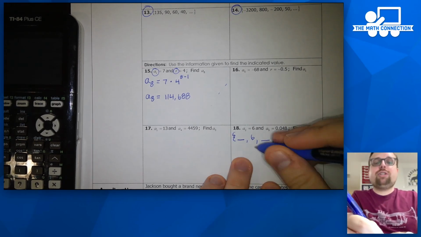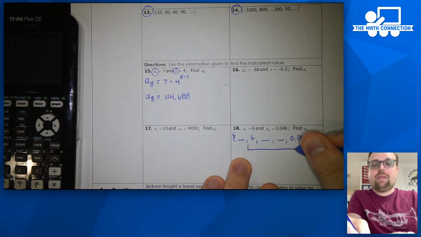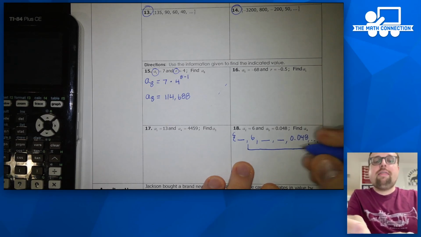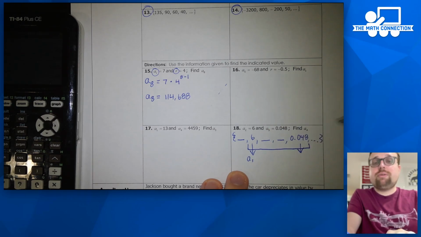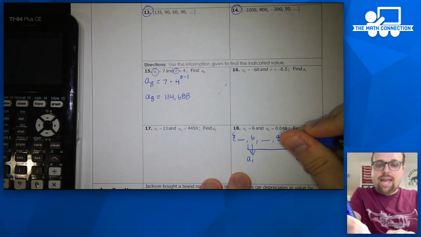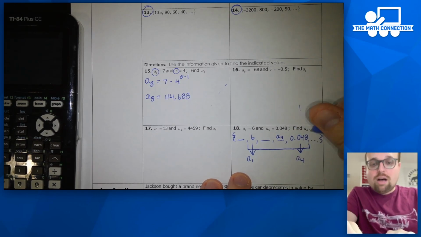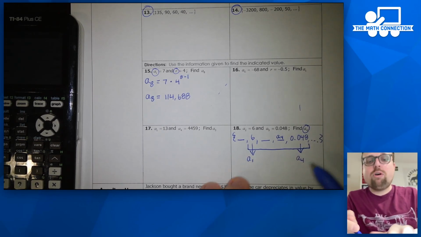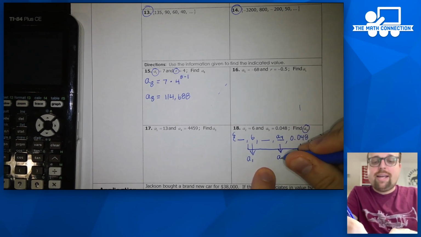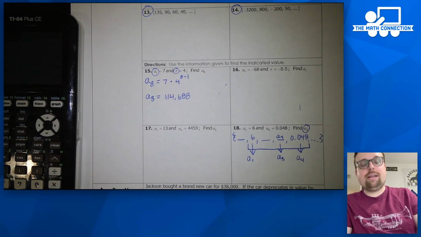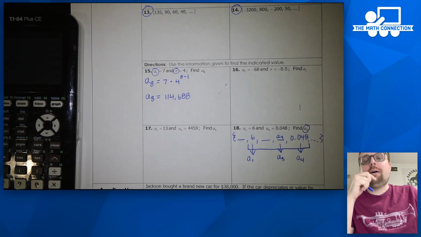But if we decided to just take from the second term up to the 5th term, then this now becomes a sub 1. So this one, instead of being a sub 5, is now 1, 2, 3, the 4th term of the sequence. And this term, which was originally a sub 4, which is what we're trying to solve for, is no longer a sub 4 because we're only looking at this little glimpse of the sequence. This term is actually now a sub 3. So just keep that in mind as we go forward. We're going to be looking for a sub 3 when we finally figure out what our rule is.